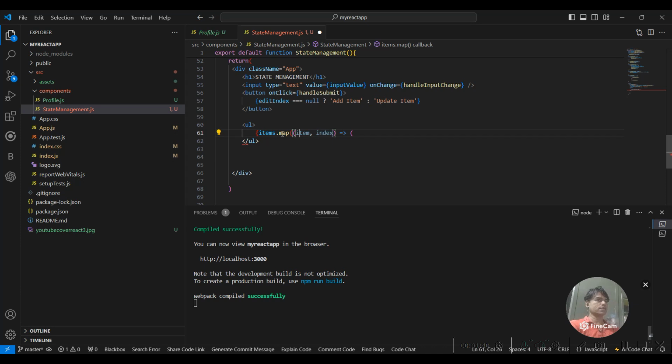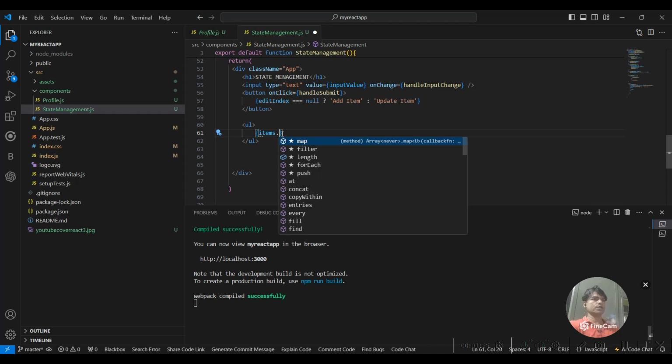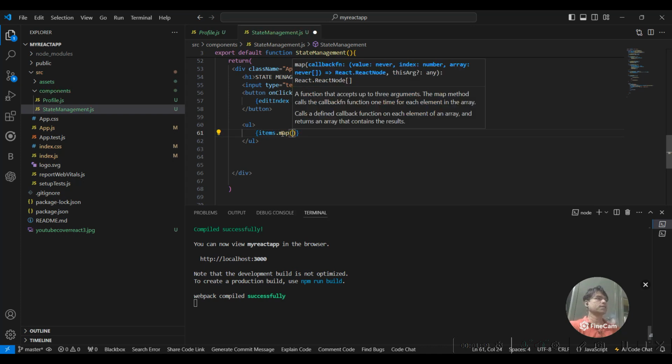So the map function is written like this, and we define an ES6 function over here. We have a bracket and a curly bracket. We define items.map, and map will take a function.